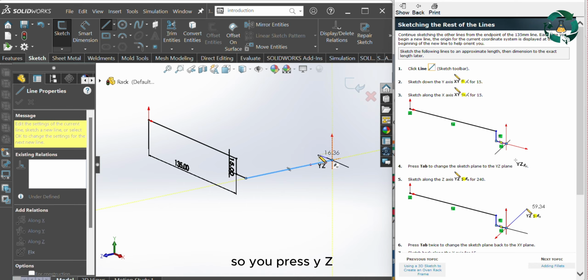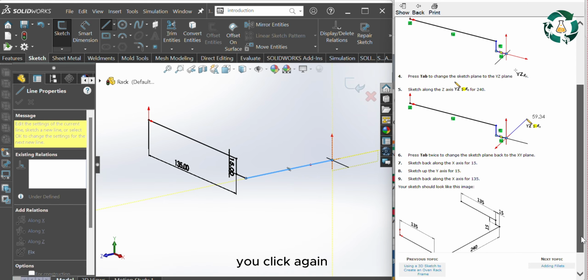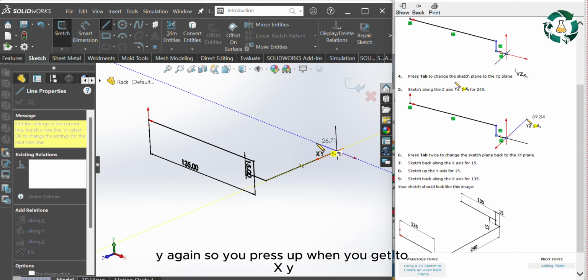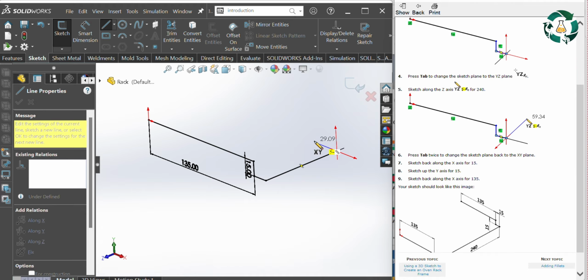So you press YZ and you click again, press tab to change the plane. So working with XY again. So you press until you get to XY. Drag and drop.